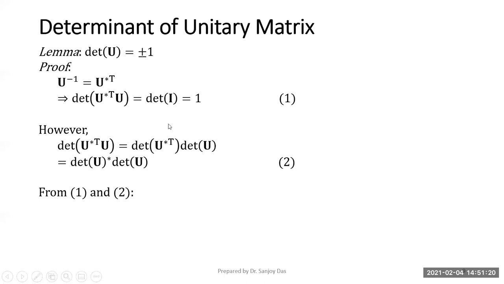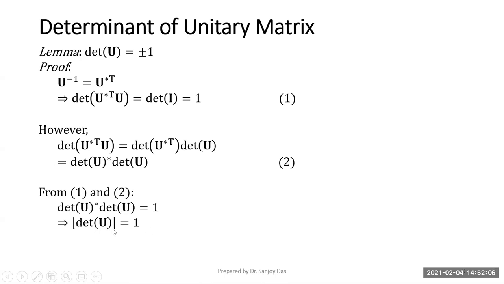Whence, from both sides, I get the determinant of U complex conjugate times the determinant of U equals 1. Or the absolute value, actually there should be a square here, the absolute value of the determinant of U squared. There's a typo here because I have the determinant of U complex conjugate times the determinant of U. So that's the determinant of U squared. This is a typo in my slide. Make sure that you make that correction. So this is equal to 1.